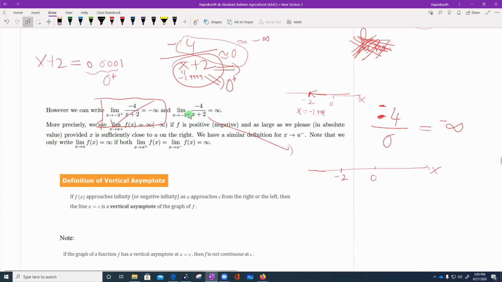Now you are approaching from the left, very close to -2, but from the left. So, what is a possible number I could pick very close to -2 from the left? You could think of -2 point. I may say 1, right? Yes, sir. Do you see, everyone?